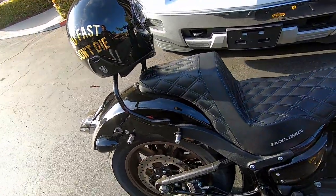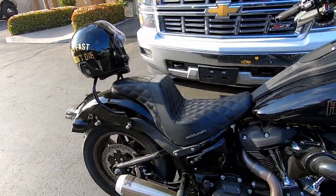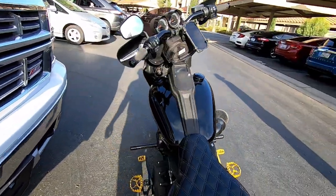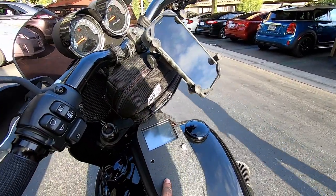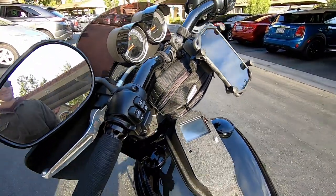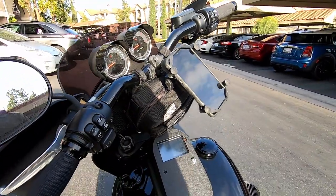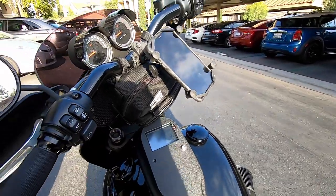It comes with a full fender too, right? Yeah, so he's got a full fender. Saddleman seat. He's got the Power Vision and this is from KNS Customs — the face plate. Face plate from KNS Customs, that's pretty dope. And then the gauges up here too — the gauges come stock down here but he got those switched out. I told him he needs to flush those out.